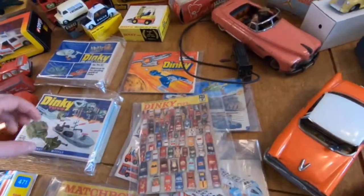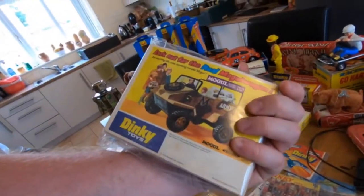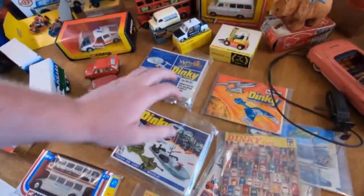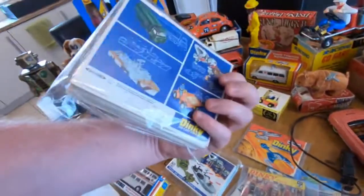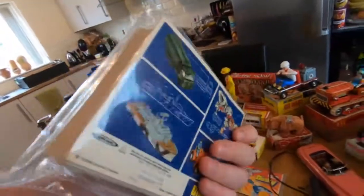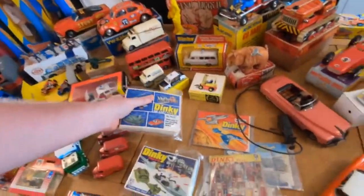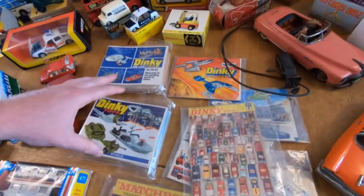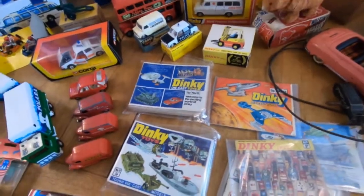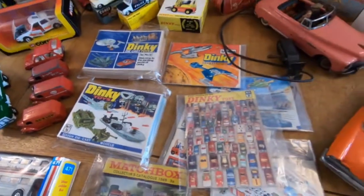I've also got them in bulk, brand new, never used — 11 or 12 in each pack. Morton's Marketplace is the shop where they were from — they stamped them on there and then never sold them, all in trade packs. So if you want catalogs going on to the eBay store, these are going to be the best condition you will find — no edges worn, pages are crisp, colours are vibrant.